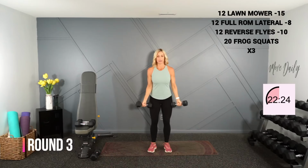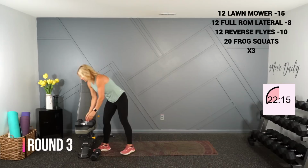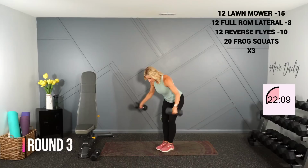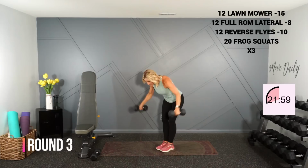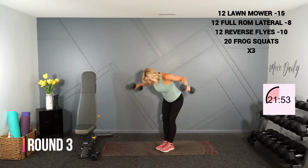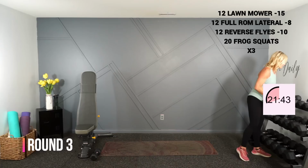Last here. Nice. Reverse flies. And hinge. Retract. Alright, finishing with the frogs, then we'll switch our circuit.